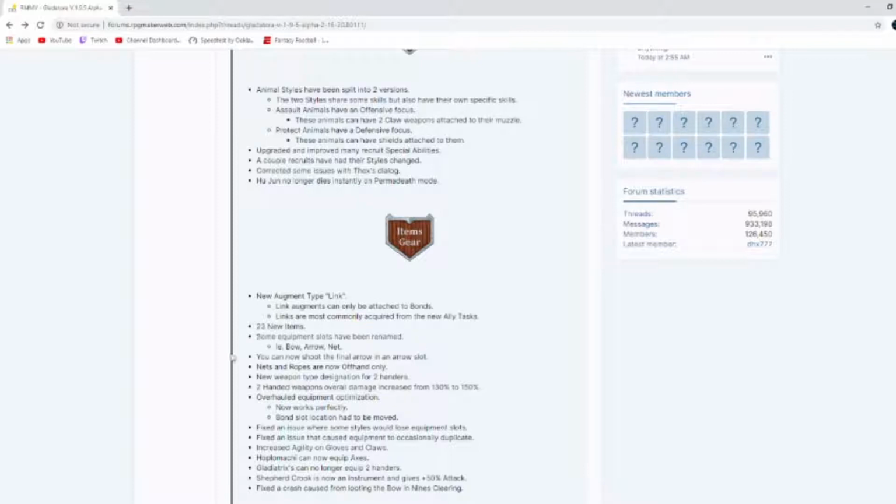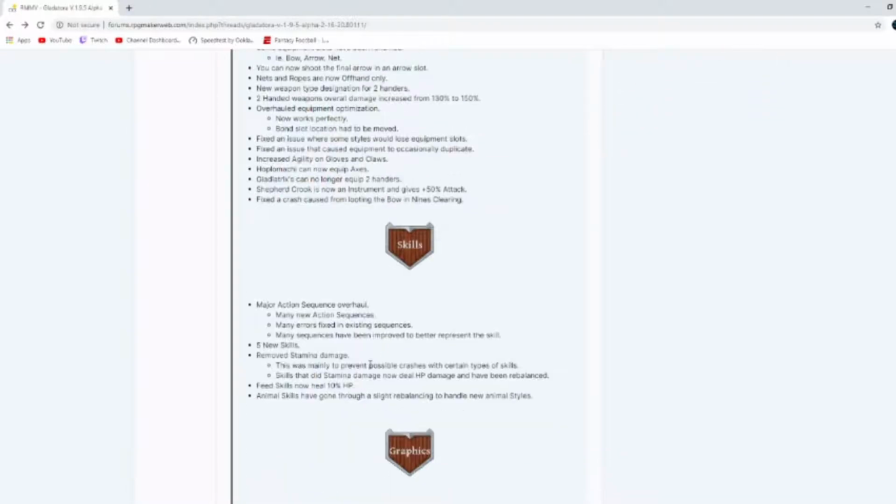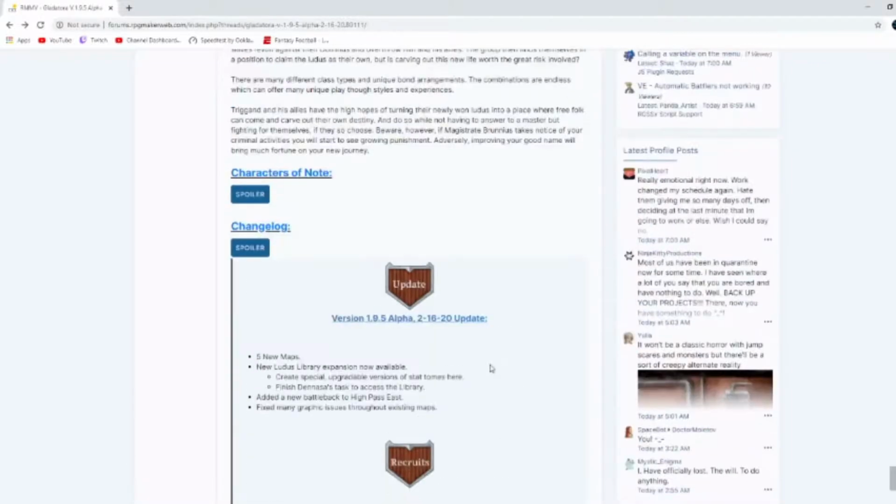23 new items. Some equipment slots have been renamed: the bow, the arrow, the net. You can shoot the final arrow in a slot. Overhauled equipment optimization. That's awesome. Now works perfectly. Had to move the bond slot around. So yeah, a lot of mechanic type improvements in this update.